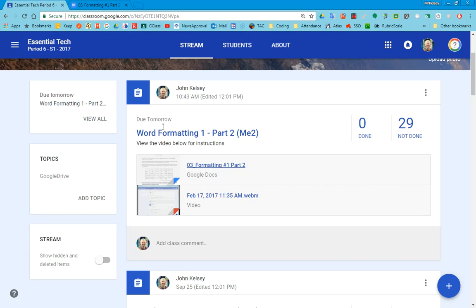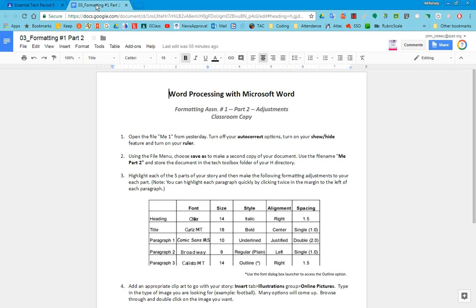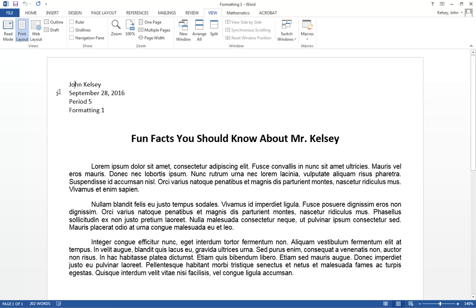And I'm going to flip back and forth between the directions. Your first step is to open up the worksheet here. It looks like this. And it's going to lead you through and assume that you're done with part 1. So after you've finished part 1, you've turned it in on Google Classroom, you're then going to want to go ahead and open it. Again, if you don't already have it open, obviously.